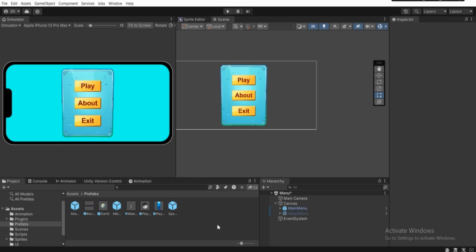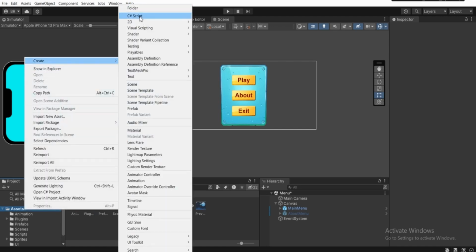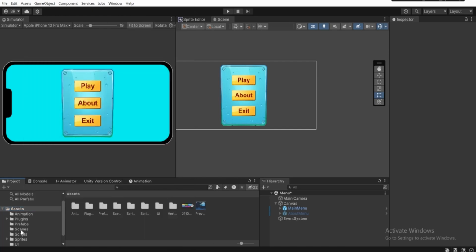I already made a script for that. You can make a script something like SceneManagement or LevelManagement, something like that. I already have created one, so just go over to the Project tab, Assets, right click on Assets, then Create C# Script, and name it something like SceneManagement or LevelManager. It's totally up to you what you want to name it. So I'm gonna go over to Hierarchy, and you can attach this script to any game object of your hierarchy.